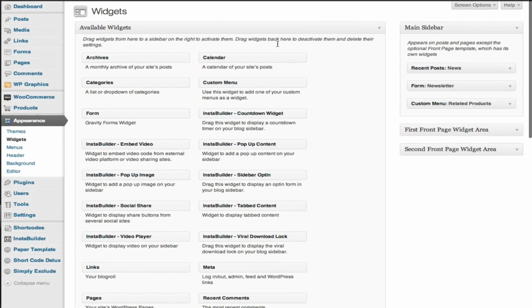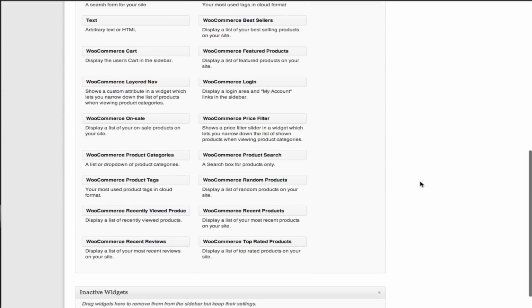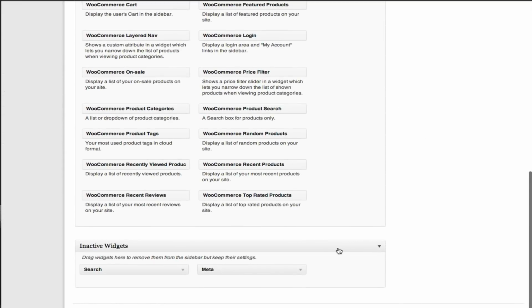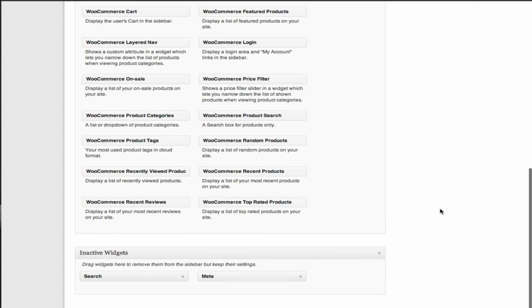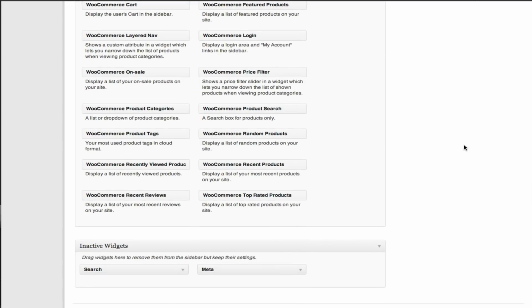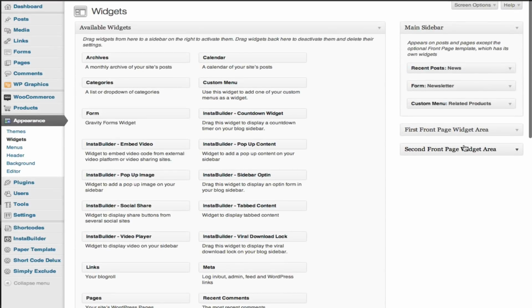It has a couple of different areas. There are the widgets themselves that you drag over to the widget areas that are on the right. You also have a little thing down the bottom with inactive widgets that have come from other sidebars. You may or may not see that one. Okay, so let's go to the top here. As I said, we've got the widgets that you have available, and you have widget areas. So let's have a little look at those first.